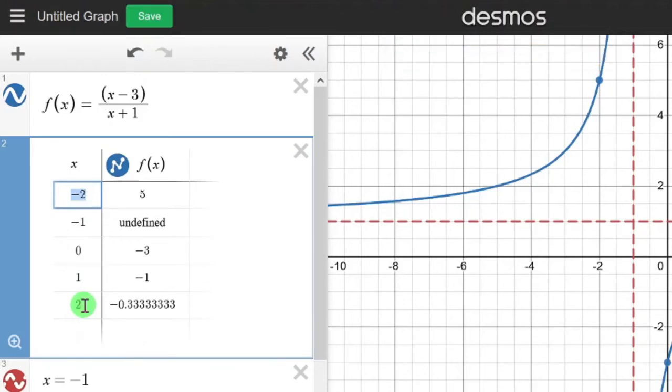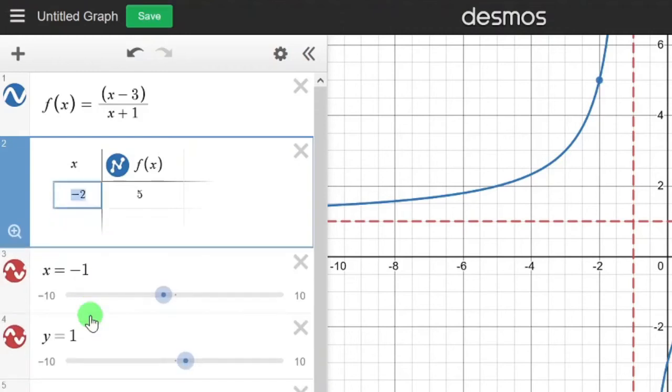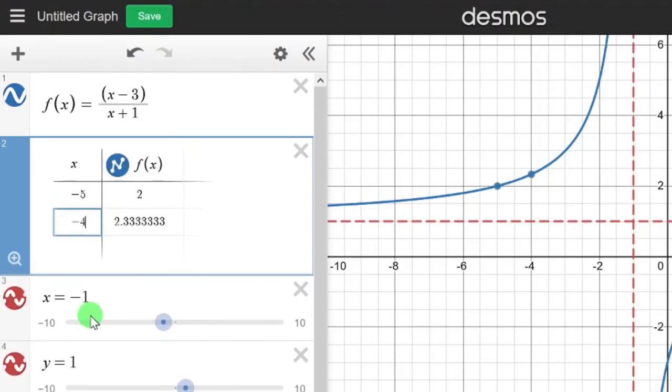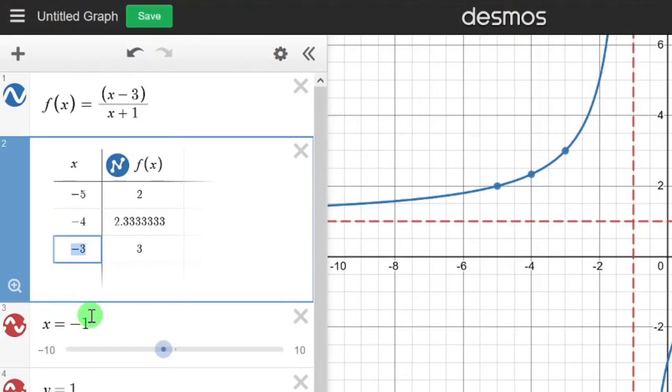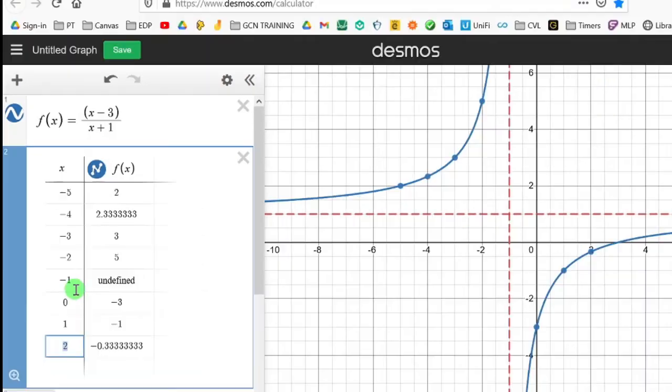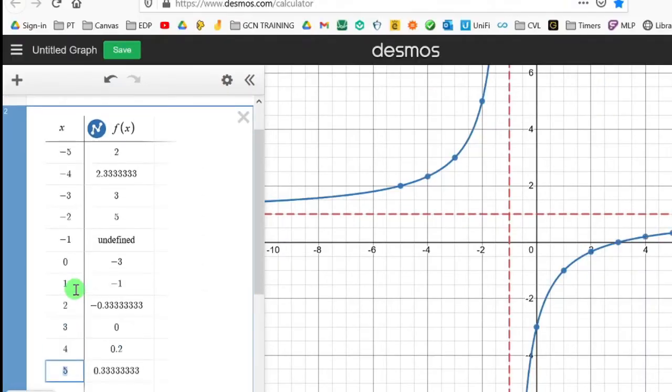I want -5 to +5, so I'm going to delete all the x's here and put in my own x's. -5, hit enter, -4, hit enter, and after I hit enter a couple of times, it starts to realize I'm just going by ones, and you can just hit enter. Okay, like that. And there you go. There's your table. And you don't have to plug these in manually into a calculator.